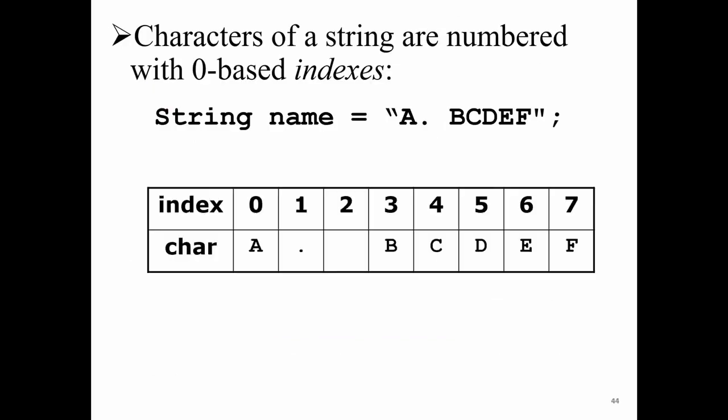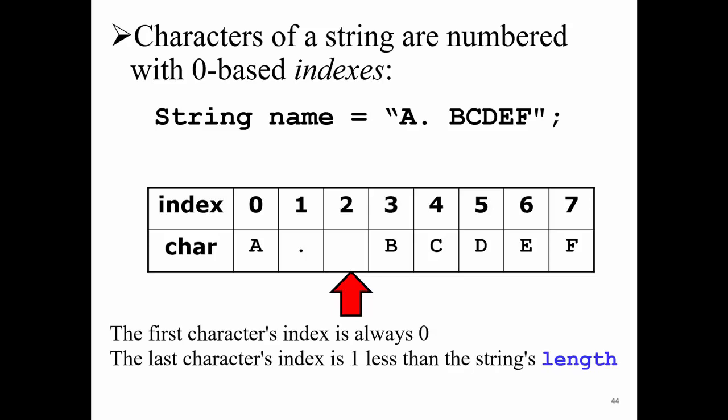This is an example where you have defined a string name, a dot, and then a space. This space is actually a character and takes one element. Most students get confused, start with the element a dot, forget totally about the space, and go on to B, C, D, E, F. No, the space is a character. It has an ASCII code, so it takes a position in the array. So this is an array of 8 elements, not 7 elements, and if you ask name.length, it will return 8. Normally, if you are visiting the array or looking at the string as an array, remember, the array index always starts from 0, not from 1.